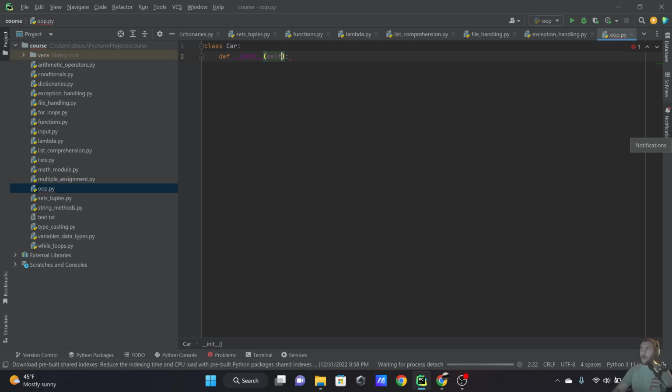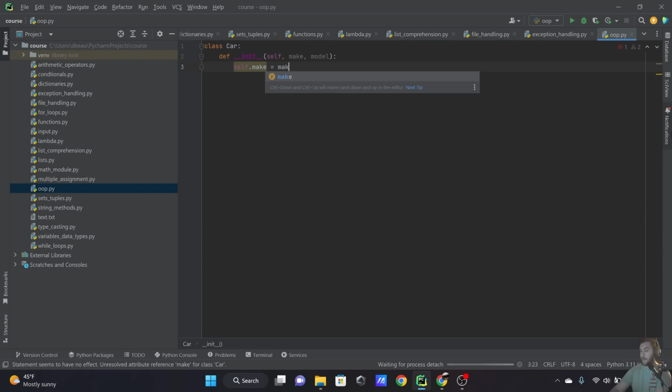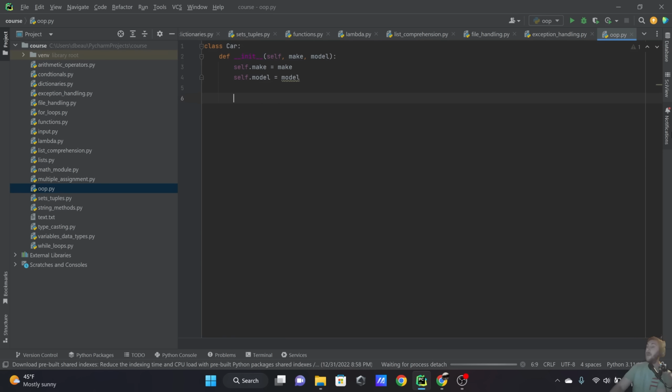And to do that, what we'll do is we'll come up here. I want you to ignore this keyword, this word self for now, okay? So let's go ahead and put a comma. And we know that every car is going to have a make and a model, okay? And now what we want to do is set their variables. So we do that by saying self.make equals make, okay? And self.model equals model. Okay, so we have now created an initializer method, okay? This is going to run automatically when you create an object, okay?